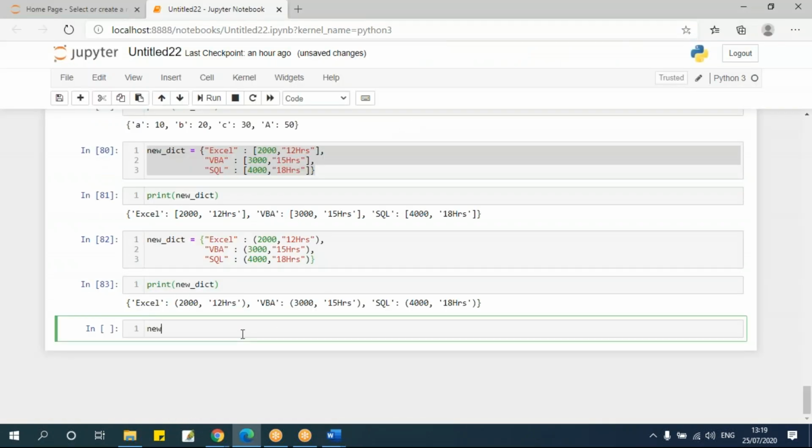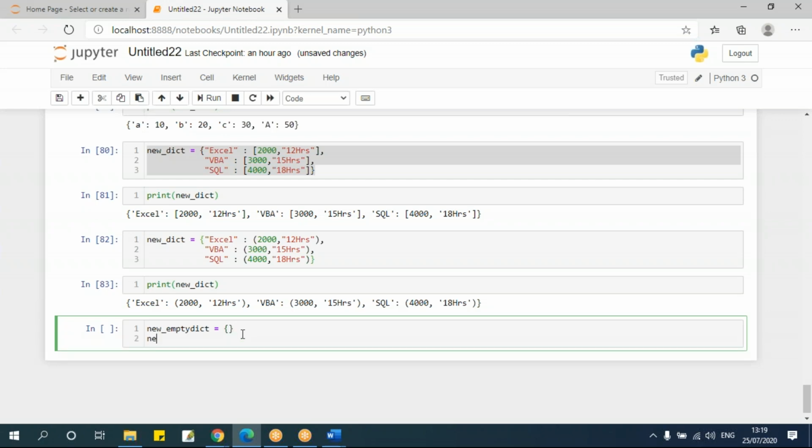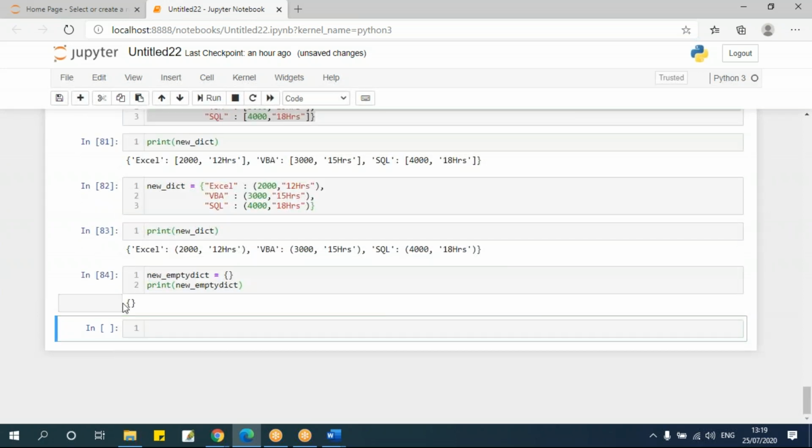Let's say new empty equals, just open bracket, close bracket. Now if you go and say print new empty text, let me run this. See, it is blank. You can also give like this, say new empty text 2 equals text like this.